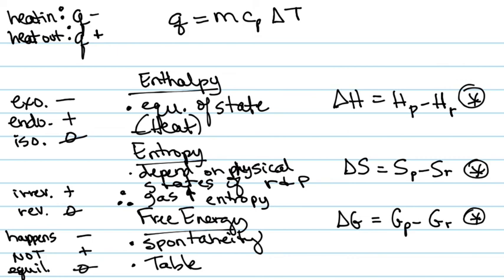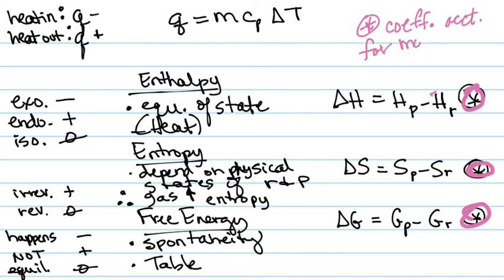Now the star that we have out beside all of these, it's because those particular equations are going to use your coefficients to account for all of the moles in your calculations. So make sure you have a balanced chemical reaction, and again the coefficients will account for the moles in your calculations. So those will have to be added too.